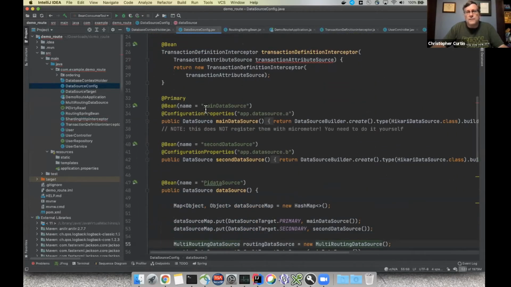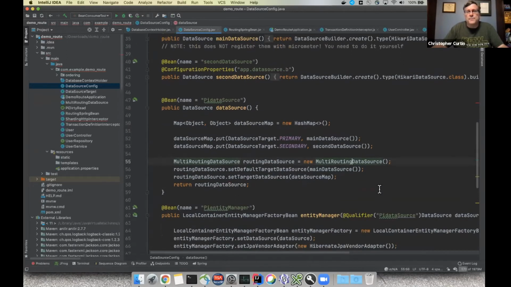For this app, I've got two hard-coded data sources. And here's an interesting note that we learned as we rolled this out and realized we weren't seeing any of our Micrometer metrics. Doing this little trick doesn't actually register your classes with Micrometer. You have to explicitly say, hey, I've created this new Hikari data source, and I want you to start monitoring it in Micrometer, and thus, in our case, Prometheus or whatever your downstream is.